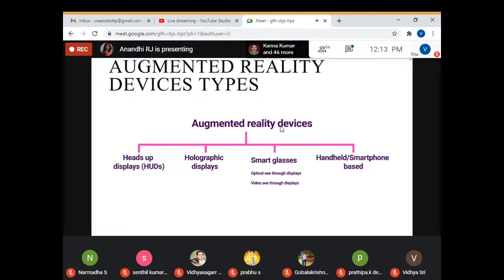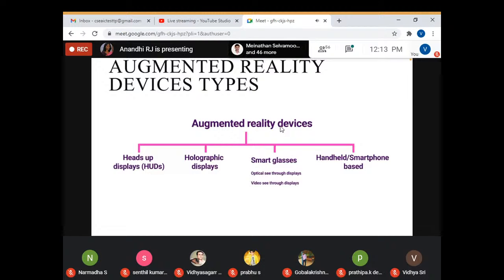So all the augmented reality devices will come under these four categories. You would have seen a couple of them here and there, but I'm going to explain a little bit of technical input on each one of these, and I will give you an example of a device under each one of these categories. That's all we are going to do today.